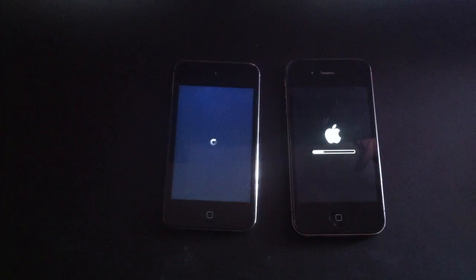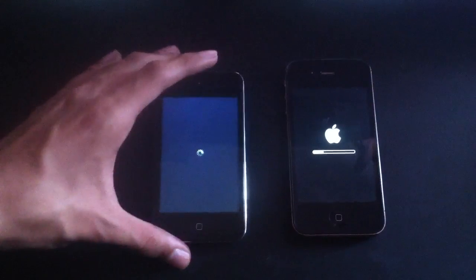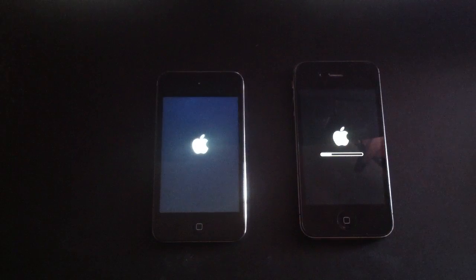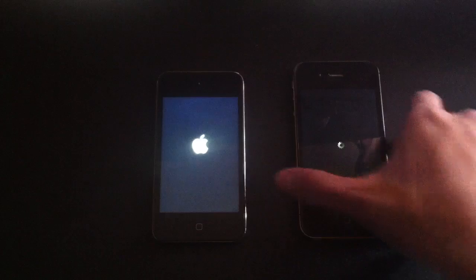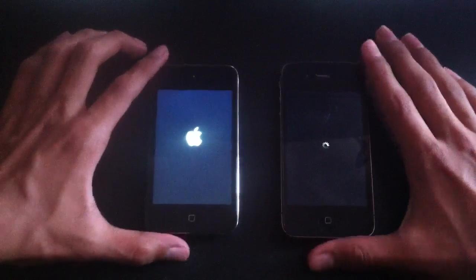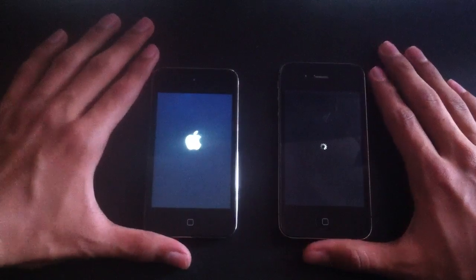Now, don't be afraid, like I said, if you're jailbroken, it won't get you out of the jailbreak. If you're afraid of updating to iOS 6, it won't update for you. It's kind of like restoring your computer, it's gonna make it clean and a little bit faster. So don't be afraid of doing this. So now we're gonna give it a couple minutes.